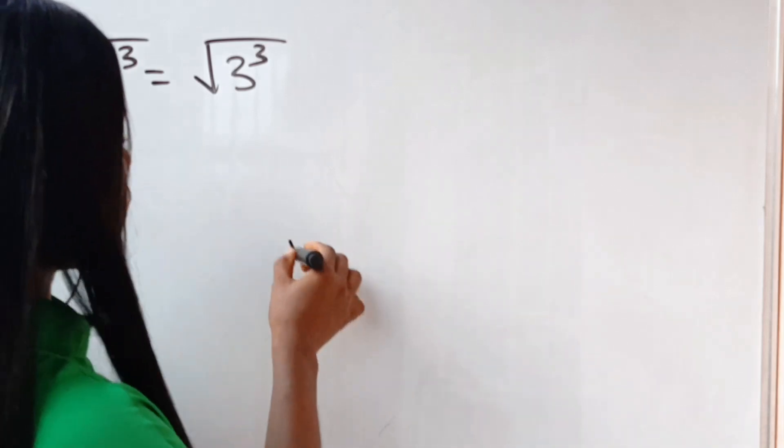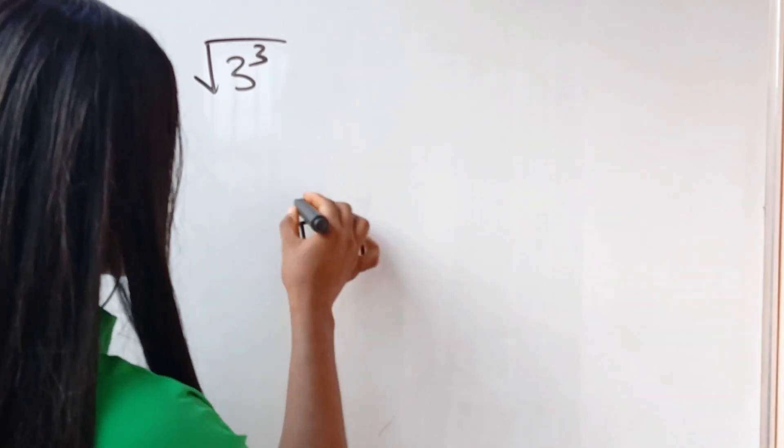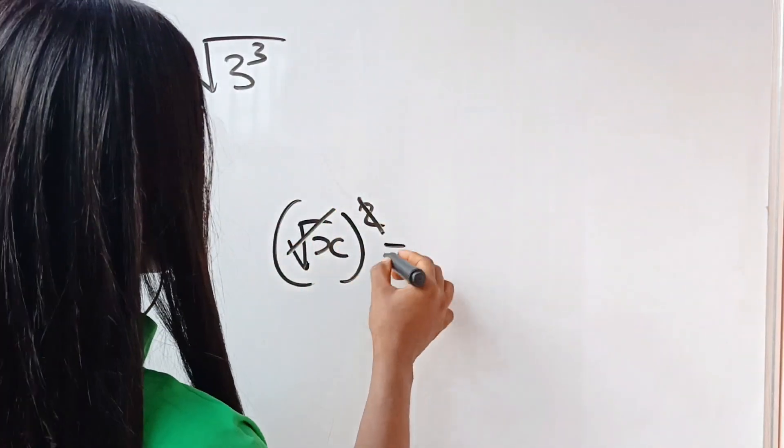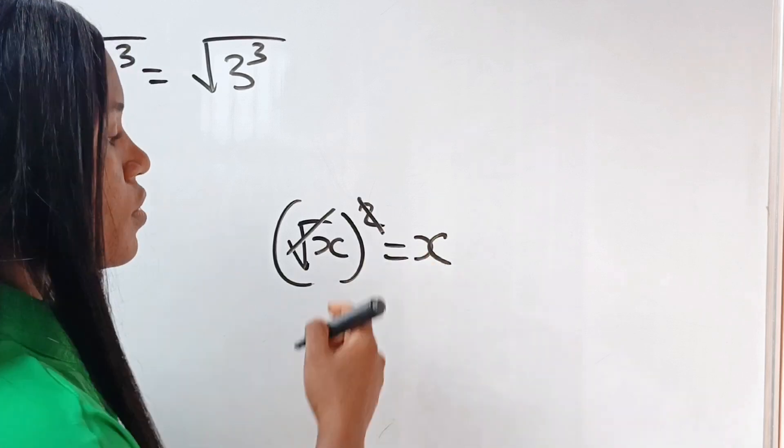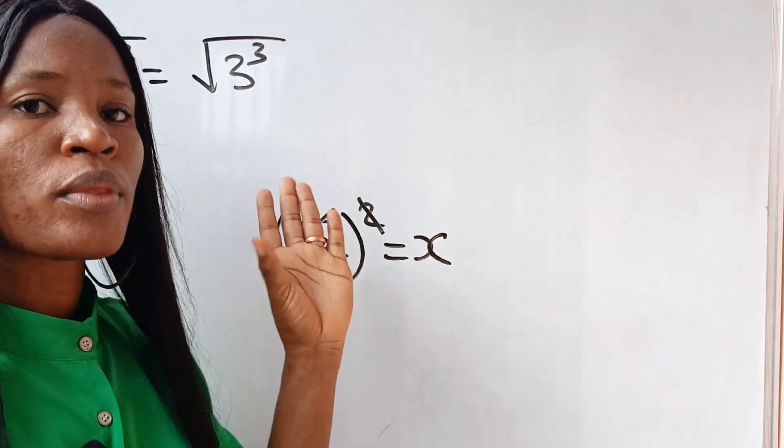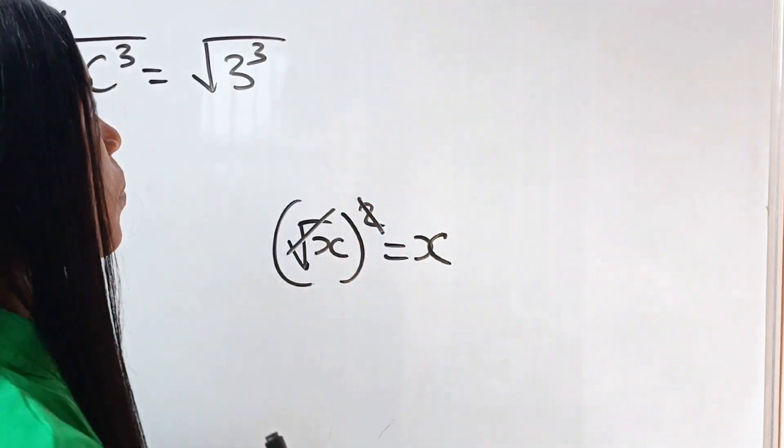First, remember that when you have square root of x, all squared, that this square is going to cancel the square root to give us the value of x. So anytime we have a square root sign, the first thing we need to do is to square it to cancel it, depending on the question.